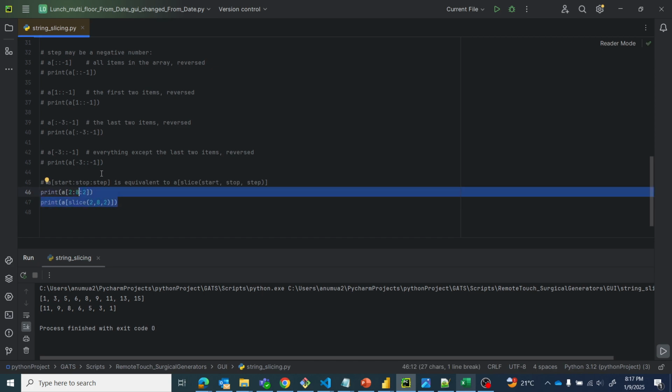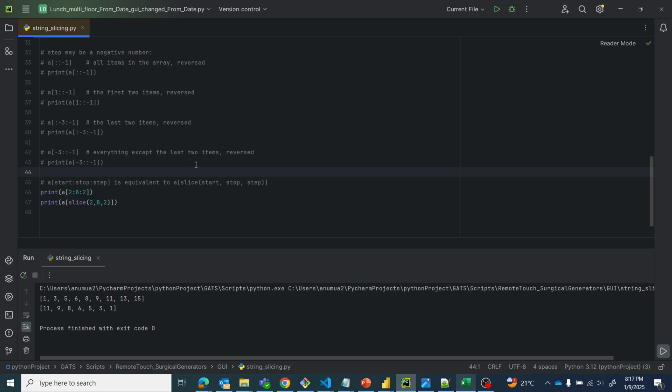So instead of giving start, stop, step with colons, we can use the slice keyword and give the inputs start, stop, and step with commas. I am printing the above one with the colon syntax, and at the bottom I am printing with the slice keyword. Okay. Let's see the outputs.